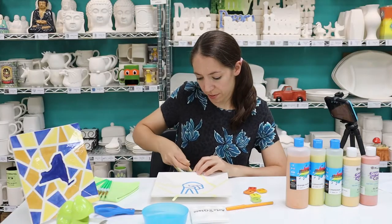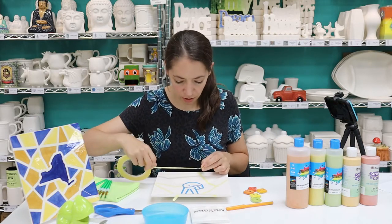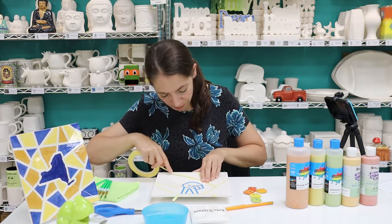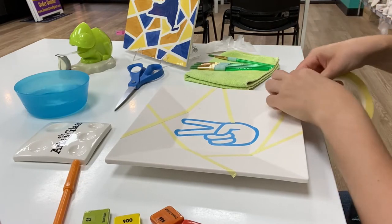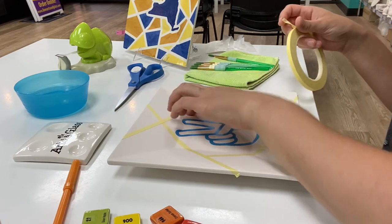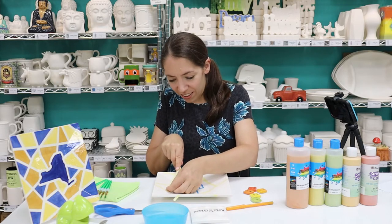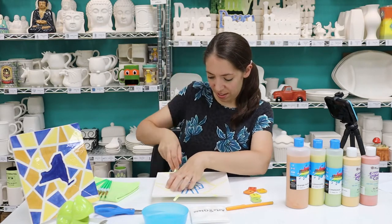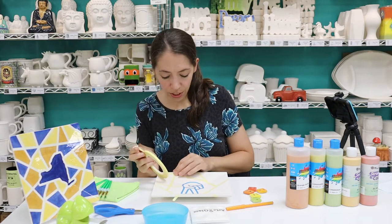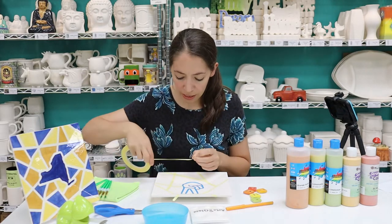So I kind of start with these really big areas, and then I can divide them up as I go later too. And you can make as many sections as you want, it's just the more you have to paint afterwards. You could use your scissors to cut the tape too, but regular masking tape is just gonna rip very nicely most of the time.